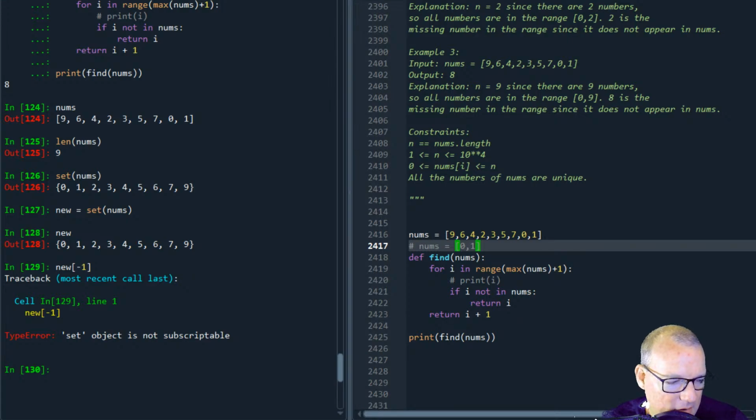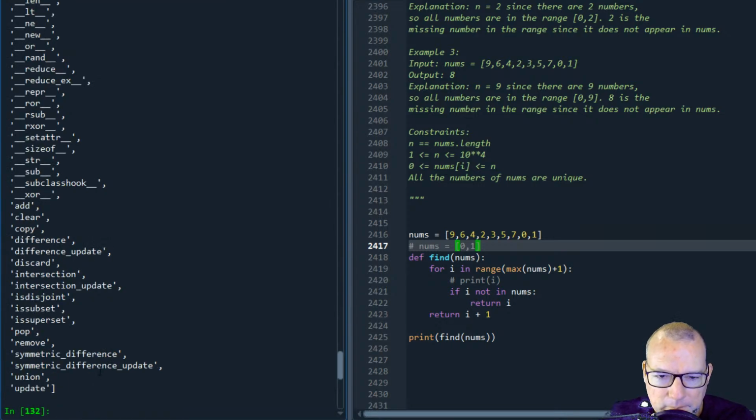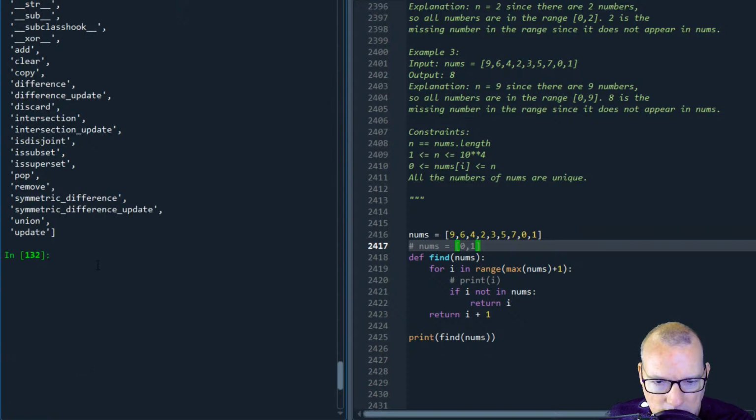I guess I'm trying to wrap my head around what it is. So you took set, and then basically you use the join. Okay, hang on. Let me see if I can wrap my head around this. So we got dir on new. No runtime error. Okay. I still can't.